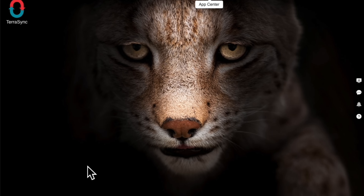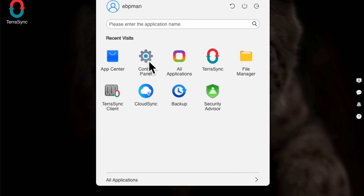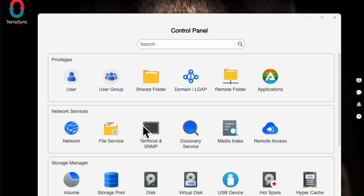Once you have your drives installed and everything set to go, this is the interface you'll be presented with. I'm just going to go over a couple of options because you can get lost in the application. We're focusing on how to use this to back up your phone and drives. You have your file manager, applications, backup, control panel, app center, and a Docker manager. In the control panel, this is where you have all your configuration choices. If you've never worked with a NAS solution and you're looking to use this as a subscription-free home backup solution, this is going to look like a lot at first, but there are just a few things to focus on for your specific use.